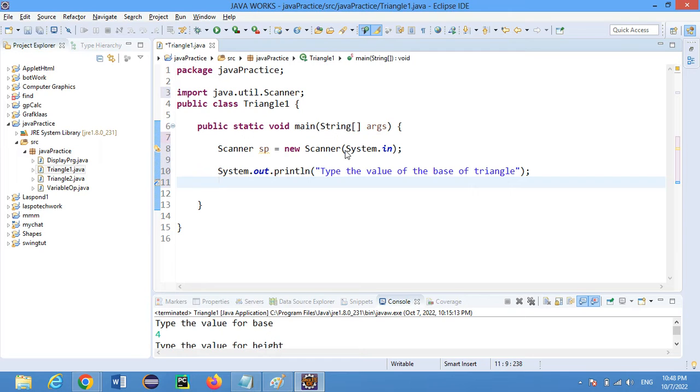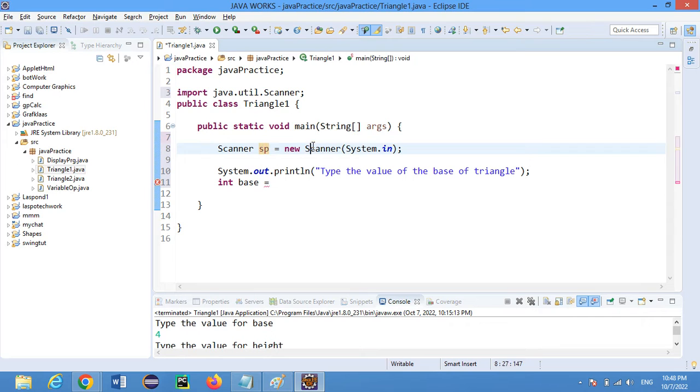Then our input variable is base, but we need to put the data type first. That is int base. Then your assignment operator. This is called the scanner constructor, and this is our object name.